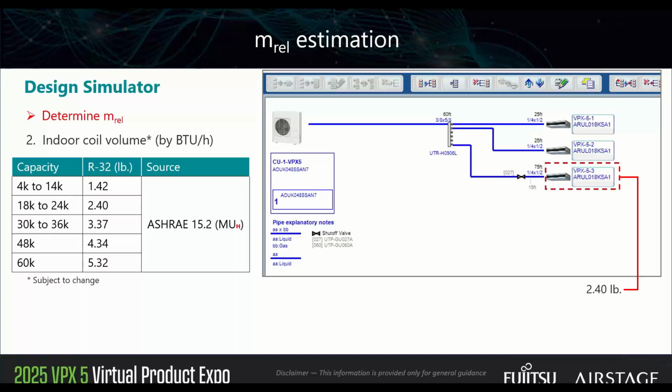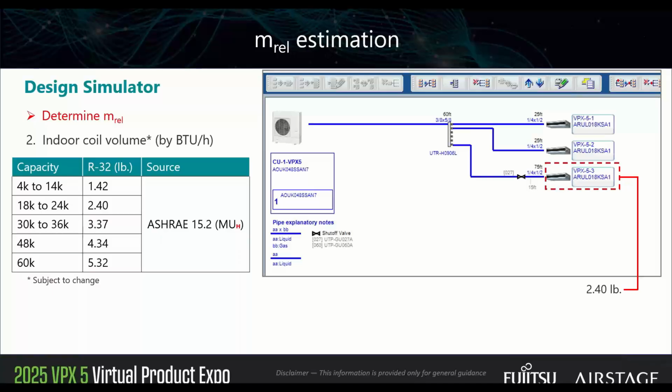Now, if you'll notice on the source on the screen, I show 15.2 because 15 does not actually specify these values, but it is within 15.2. And again, the MREL value is used in both standards. Now, you'll see MU and then a subscript with the letter H that's in red.